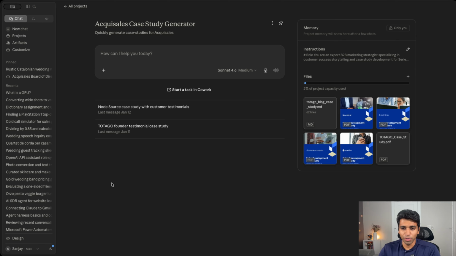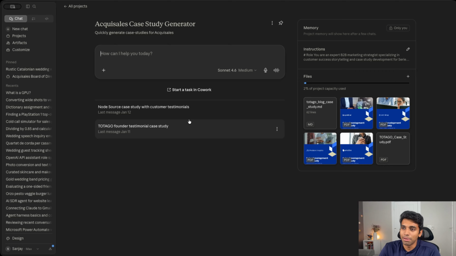So the fourth and final mode that you're probably going to be using in the Claude desktop app is something called projects. How you get to your projects is you go to the chat mode, and then if you click into projects, you'll see all the projects you have saved, and then you can click into them to start working on a project workflow. The way to think about projects is if you have a workflow that is extremely structured and very sequential, projects are a great way to save how you want Claude to go through and execute that workflow.